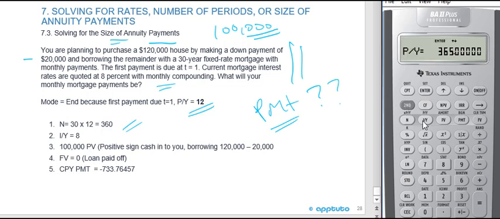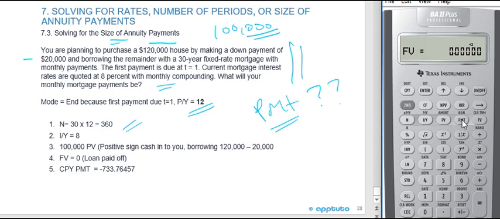We're going to do second P/Y. I had it on daily from the last question, so I've got to change that to 12. I'm going to hit enter, so I'm on monthly now. For N, I've set my parameter, so it's 30 years. I can do 30 second N, so it's 360, or you can do 30 times 12 and enter the 360. 8 is the interest rate. And the present value, I'm going to borrow 100,000, and they're giving me the cash, so I'll make that 100,000 positive. And it's going to be 0 future value because I want the loan to be paid off. So what are my monthly payments going to be?